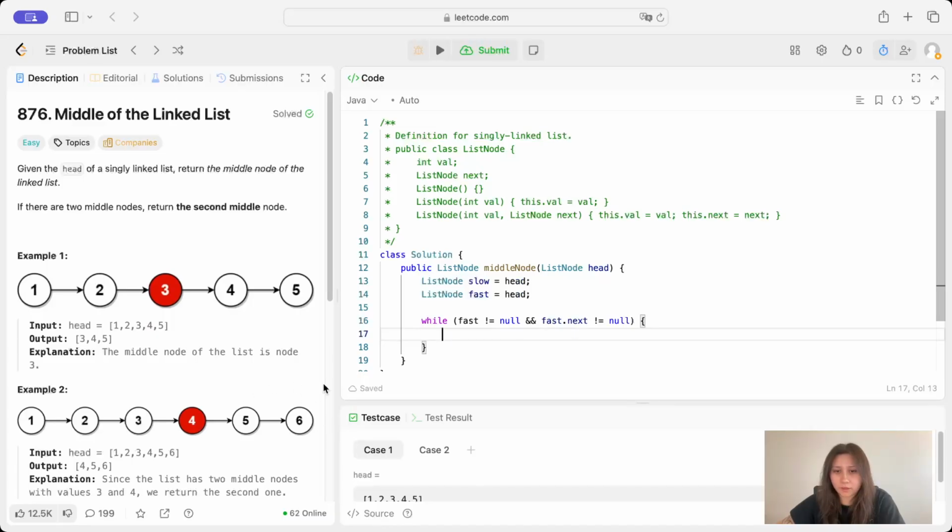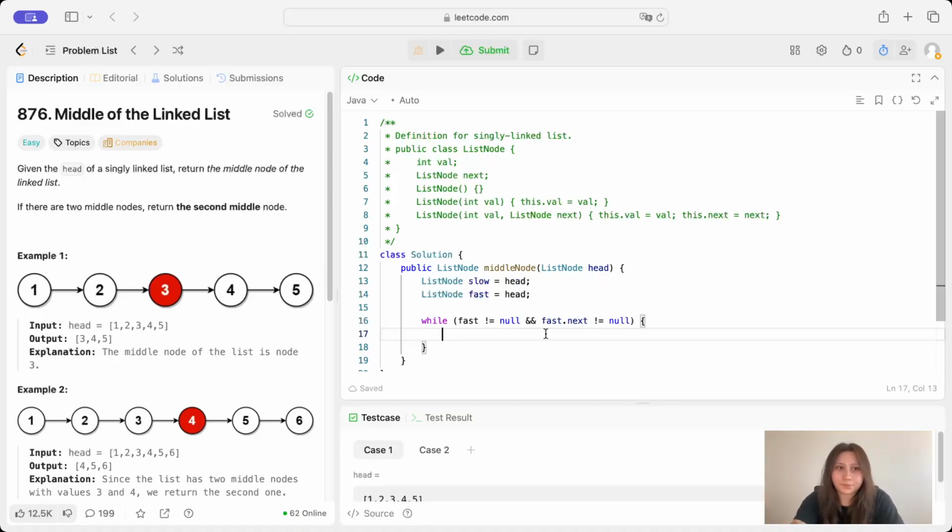Because we're moving it 2 at a time, if we move it 2 at a time in this case, then it's going to become null, and we don't want that, because we're accessing .next, right? So if we move 2 and we get to 3 and then move 2, get to 5, then .next is null, but then .next is nothing. We need to check if next is also null, because then .next is also going to be nothing. Does that make sense?